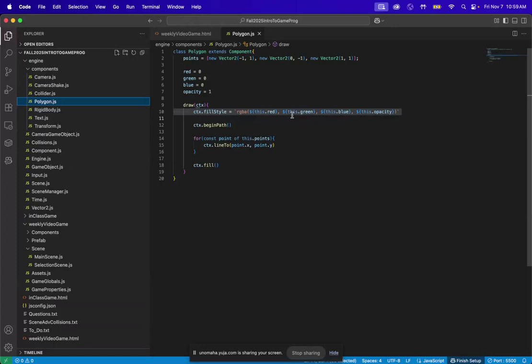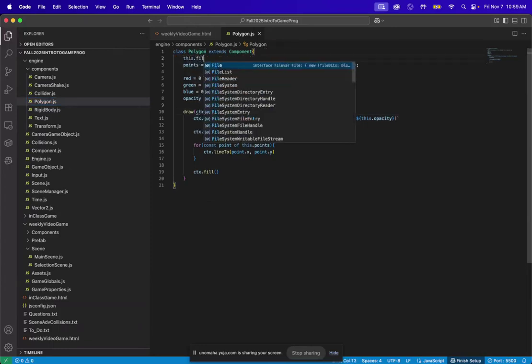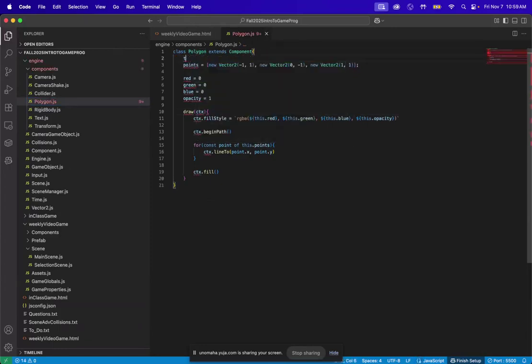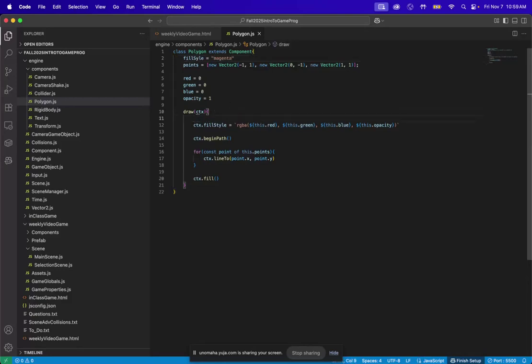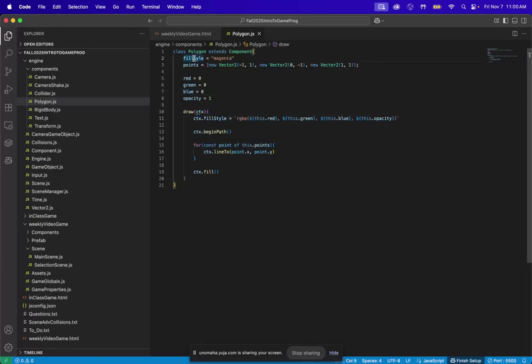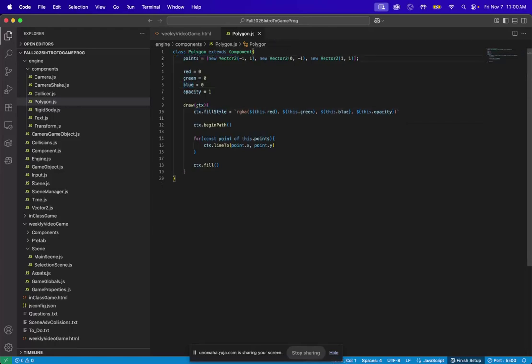Technically, you could say this dot fill style equals magenta, or this dot fill style equals red, green, blue, and then set it equal to fill style. But I decided that wasn't worth it. It was not really important.